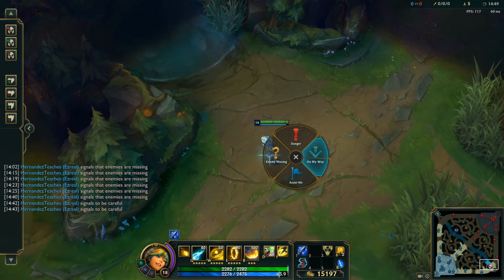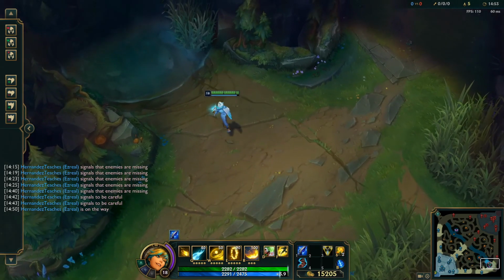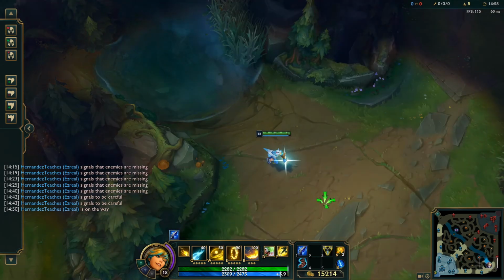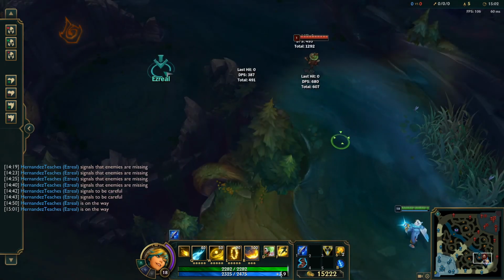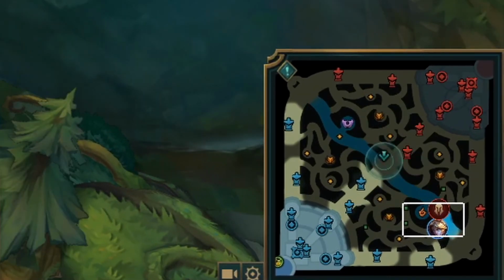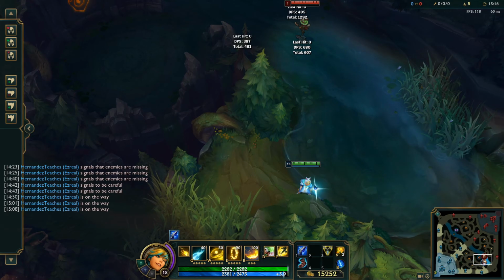The other ping, the last ping, is on my way. So say we're getting ready to fight a dragon and I need to tell my team, okay, I'm going to be there in just a moment. I ping I'm on my way the exact same way and I let them know. And it shows up on the map. You can see it on the minimap that everyone will be able to see that I've pinged that I'm on my way.